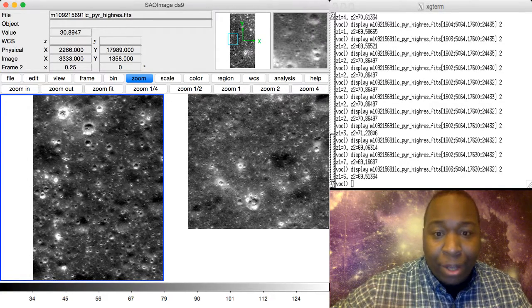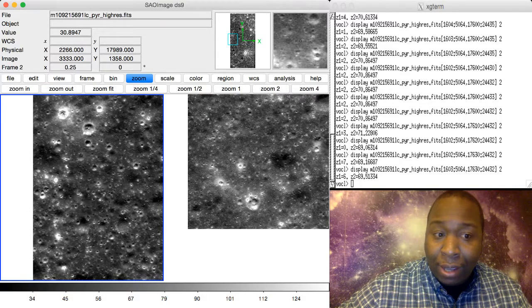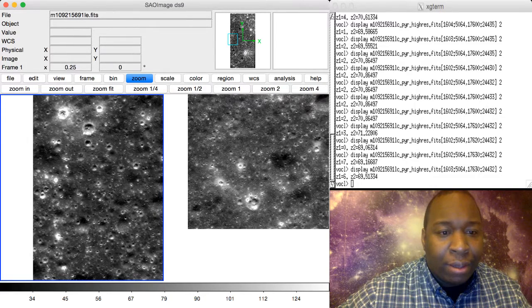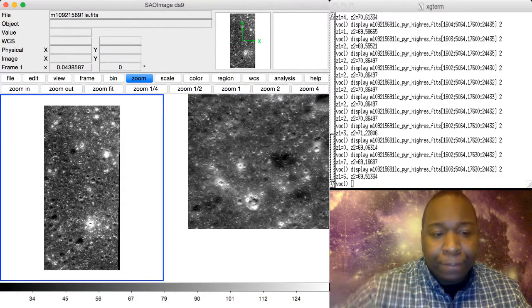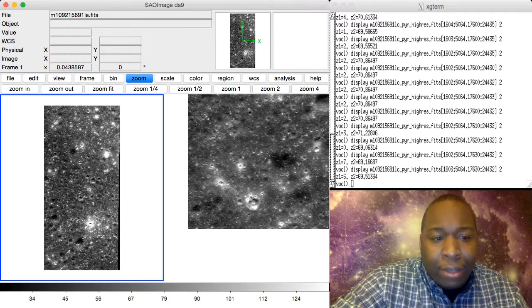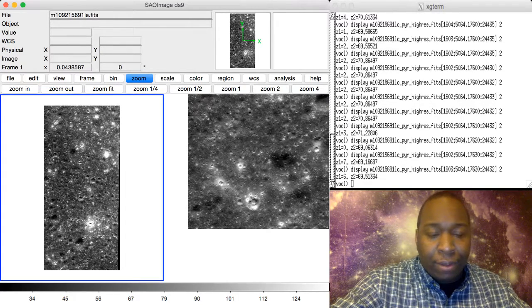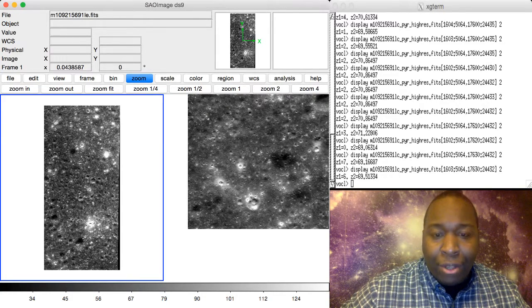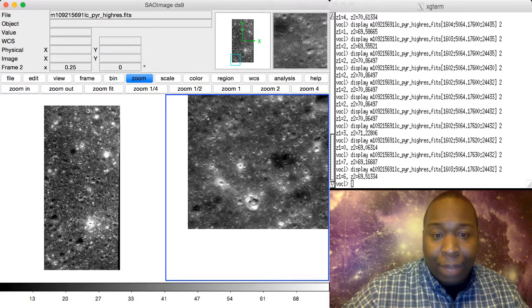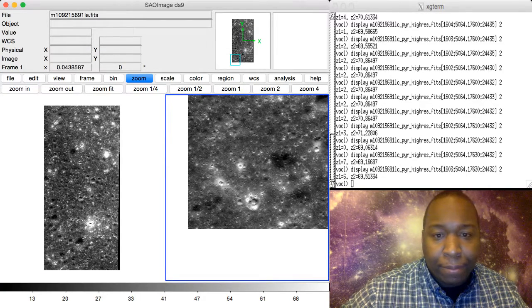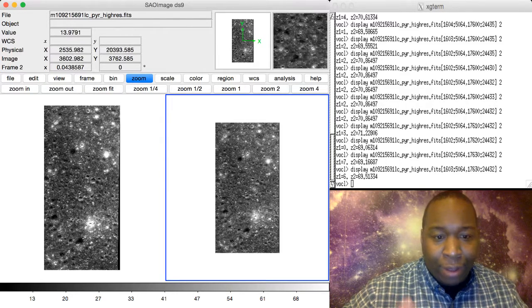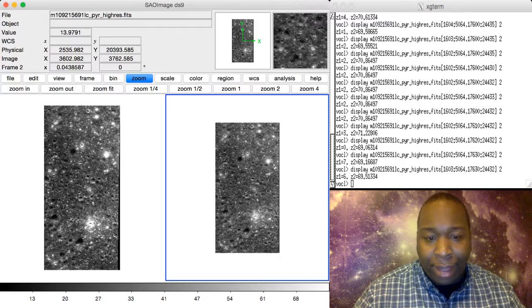Now, the one thing I should mention is the image on the left can actually get no bigger. So I'll zoom out so you can see the whole entire image. I'll zoom to fit. The image on the left, that's the entire image. You can't see any more than that. But the image on the right can be modified. So I'm going to zoom out to fit. And what you're seeing me do here is I'm trying to match the two images, make them look exactly identical.